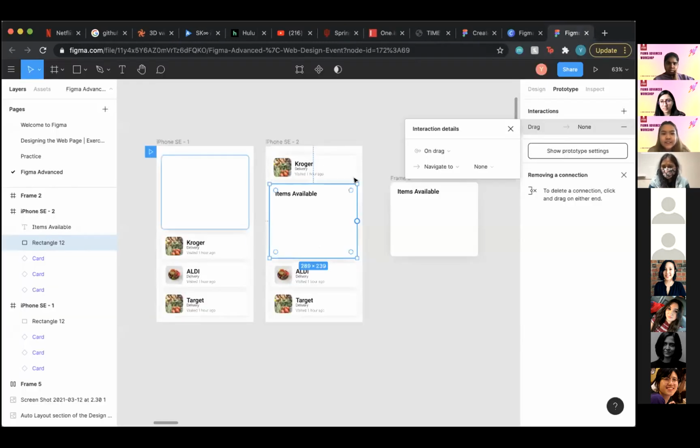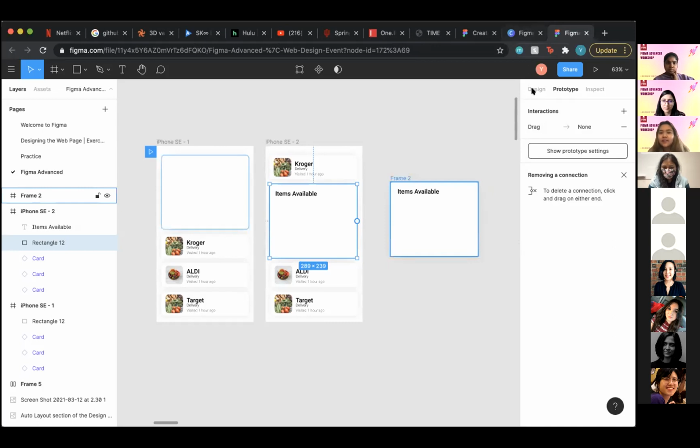So I can't really get this to work right here, but you get the point. The best way, like I said, to experiment with this is just to try out different options and see which one you like the best. And yeah, if you have any questions, please let me know over prototyping animation.